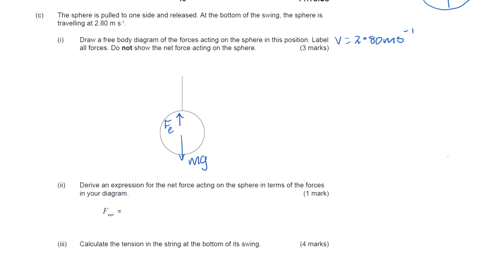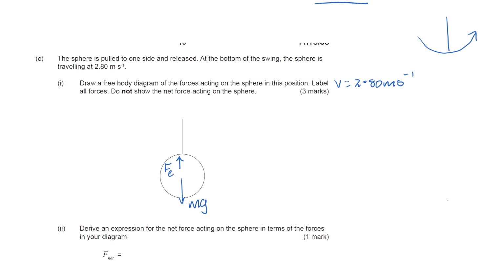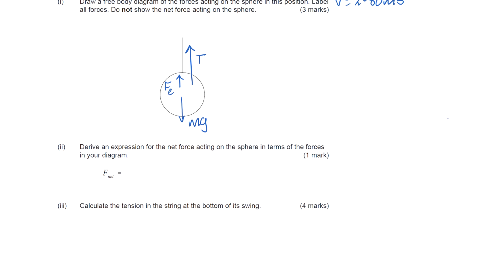And then what we know, from circular motion, is that something has to provide the centripetal force, and that centripetal force will go towards the center of the circle. So overall, the tension is going to provide that. So our tension is going to change from the previous question. All right, so the tension and the electric force have to counteract the weight force in order to produce the centripetal force, which is produced by that velocity. So let's see what it's going to ask us now.